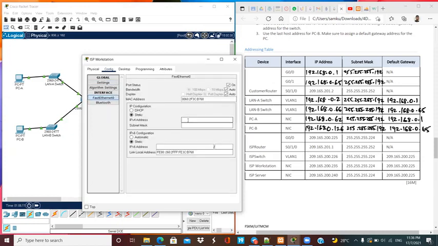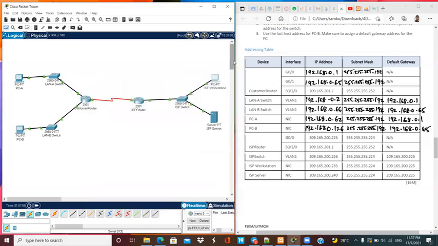Set the IP address 209.165.200.235. Subnet mask 255.255.255.224. Okay, successfully configured the workstation.